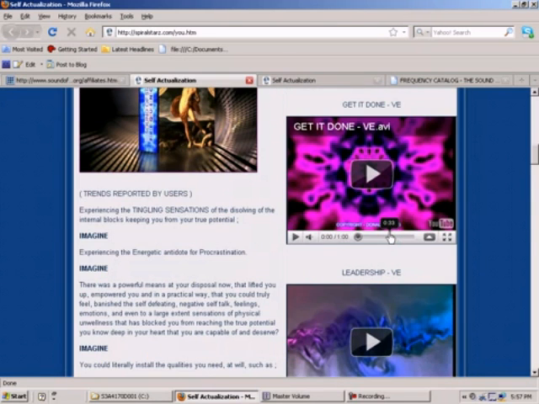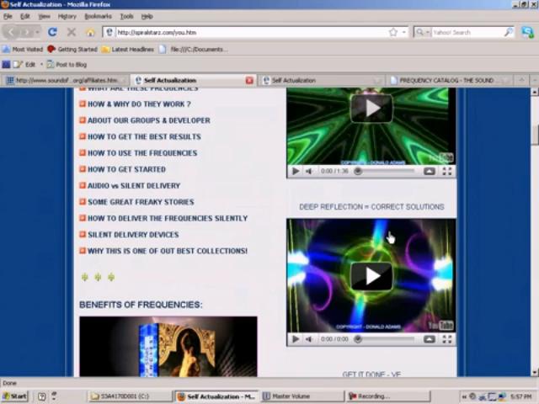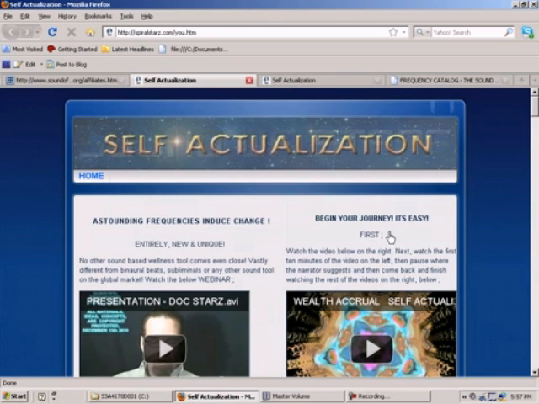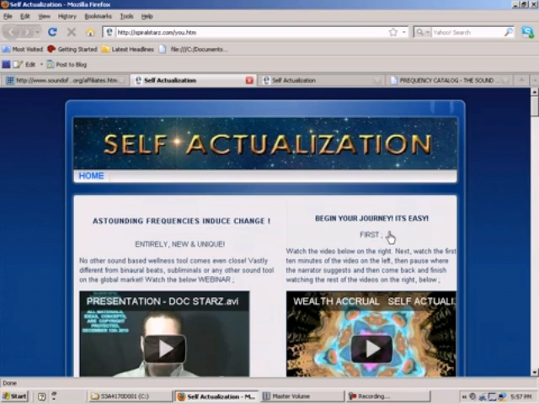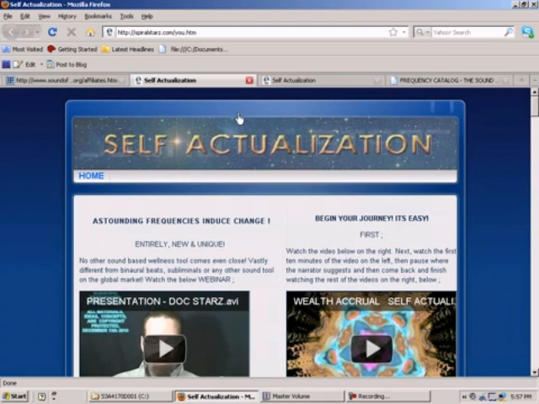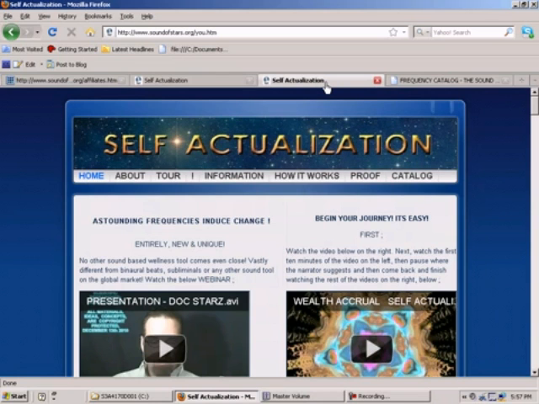Now let's talk a little bit about the menu tab up at the top here. How come on your initial product page that you're going to place on your website, there's only one menu tab showing? How come on our page we've got a whole bunch of menu tabs showing? Well, the reason for that is this.